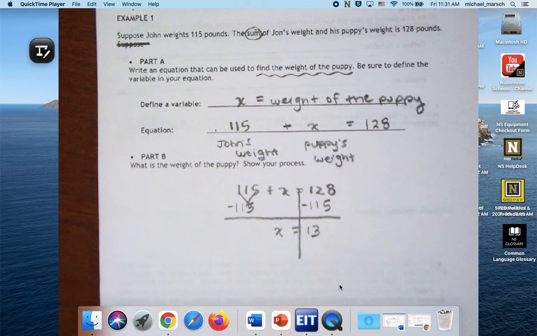Hold on. Are all the questions like that? No. Well, I mean, you mean like how to set them up or this easy? They're all very similar. They get a little more complex, but yes, very similar.